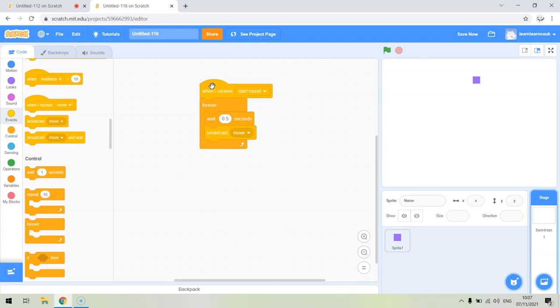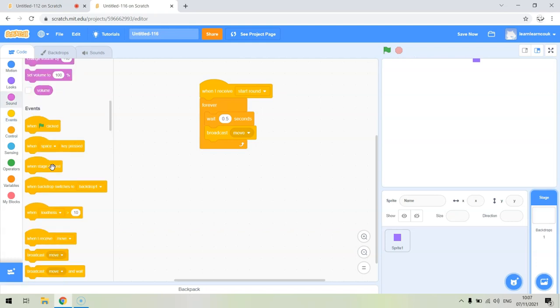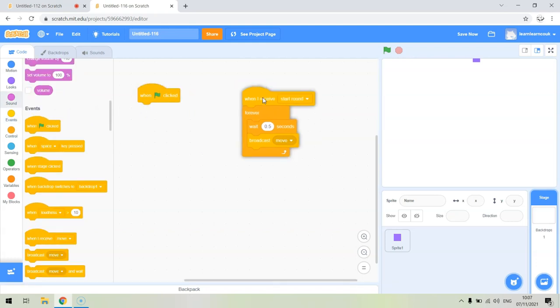So now, if we broadcast start round, there we go. It moves every sort of whatever it is. What we'll do here is I'll just do when start clicked, let's broadcast start round as well, so you can see that now. There we go, start. So now when the game starts, the first player moves wherever he wants, and it's about 0.5 seconds. I'll change that to a smaller number in a bit, so it moves a bit quicker because that's a bit too easy. There you go. So the player's popping around just like that. Brilliant. Good. So that's the first part of it set up.